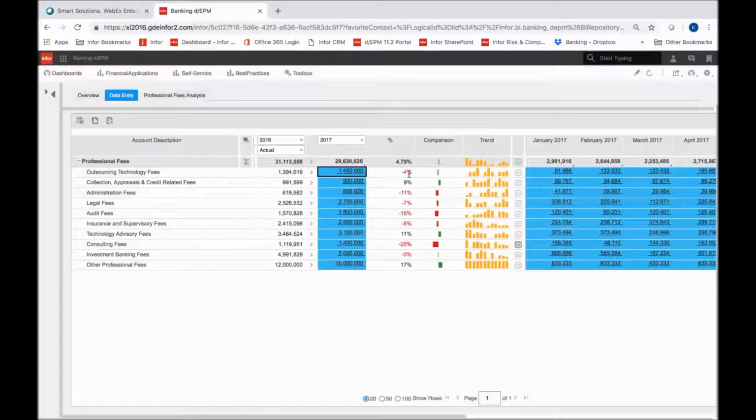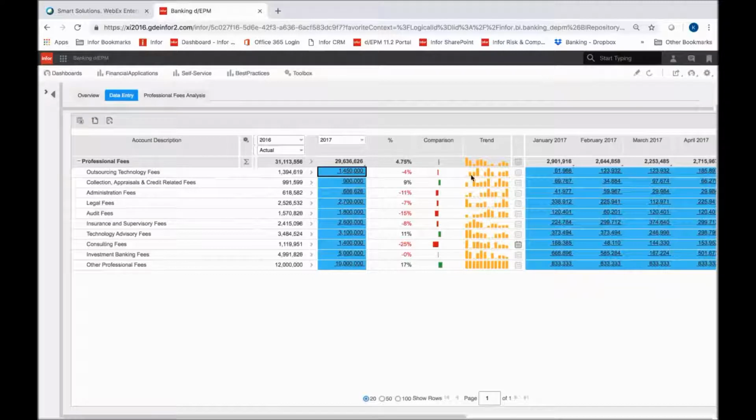So if we have a greater amount for 2017, then what you'll see is all the analysis columns, the two analysis columns, which are first the actual numeric percentage difference, and then also a horizontal bar that gives us some kind of graphical representation of what the difference is. And again, if it's green, it's less than the previous year's actuals. If it's red, it's more, okay? And also now you'll see a trend line. These are called spark lines.